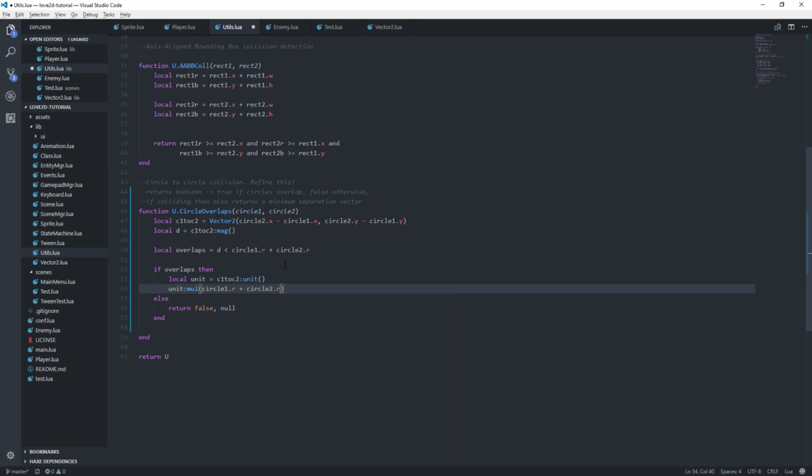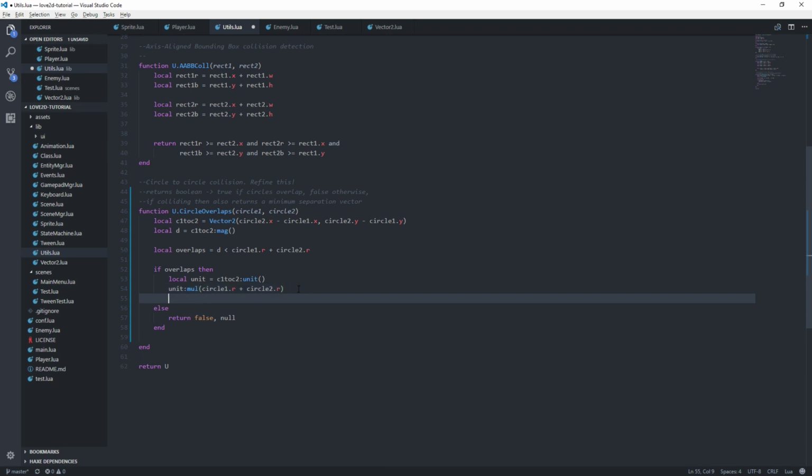So when we take that unit vector and multiply it by the sum of these two radii, we will have a vector that will ensure that our circles do not overlap, the minimum separation vector. So here we would return true, and then we would return unit.